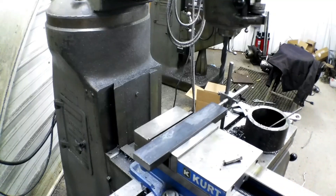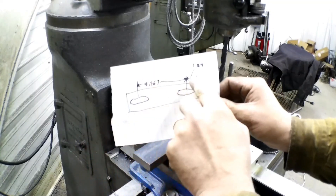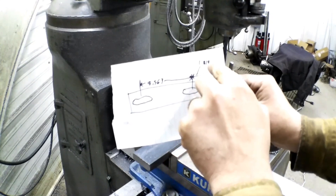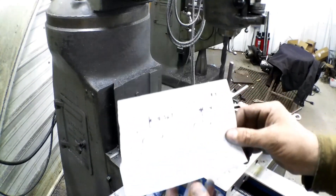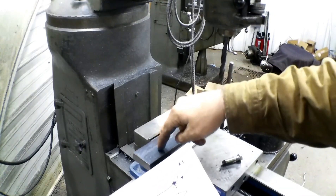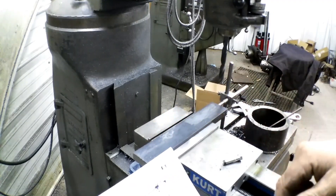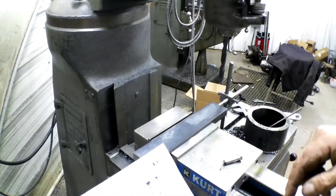I've got 8.563 inches between the centers of my slots and 1.218 inches from the end. What I'm going to do first is drill the holes, and then go about a half inch — probably 5/8 — either way of those holes and drill another hole before we mill. That'll speed up the milling process so we don't have to work as much.